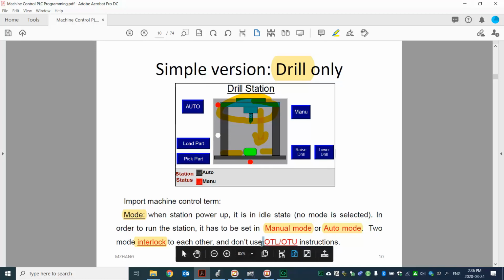And the other thing is that you don't want to use latch and unlatch to energize the mode. We talked about the latch and unlatch. So for example, if you latch the machine into auto mode, you can run the machine no problem. But suddenly, if you lose power, your PLC powers off and then powers back on, and with the latch, you are still in the auto mode, and that's very dangerous with your machine control. Because you lose power, you don't know exactly the state of your machine. You don't want your program to automatically go into auto mode. So that's understandable. That's why we don't want to use the OTL, OTU.